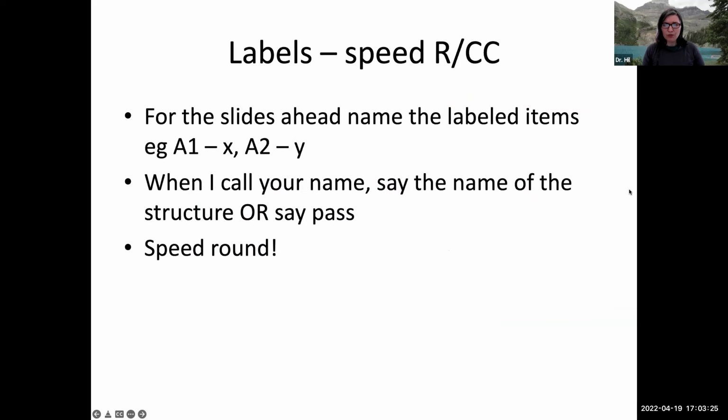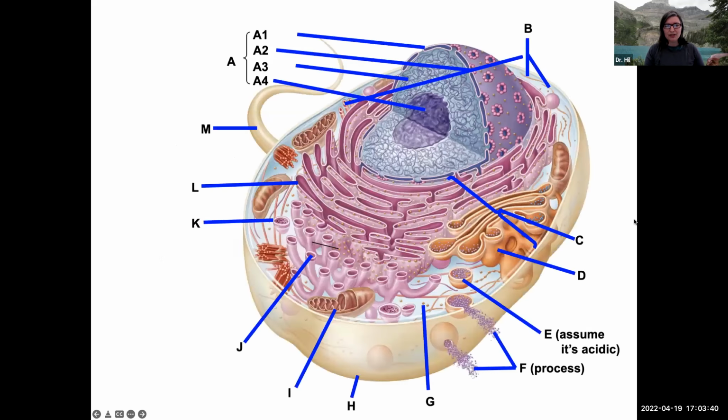What I'm going to do really fast is just a quick review. Just like we did with a bacteria, only with lots more line items, I'm going to show you a picture and I'm going to call your name and you're going to say what you think it is. You can always say pass. That is not a problem. Just to sort of warm up today, we're just warming up.